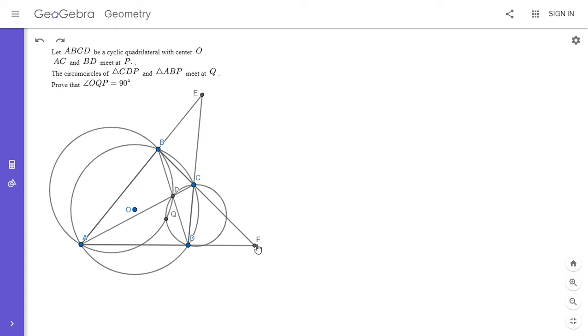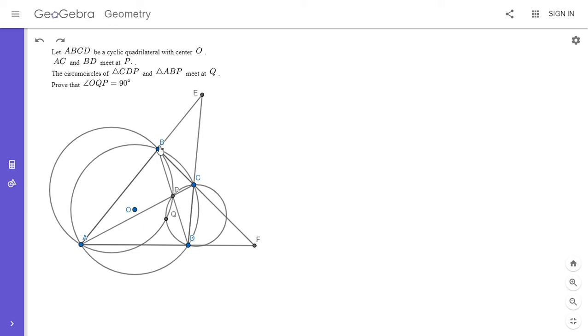Okay. So how do we get started? We have three circles in the problem. And whenever you have three circles, it's often worth attempting to use the radical axis theorem. So that's what I'm going to do here. What are the pairwise radical axes of these three circles? Well, AB is one of them, because it passes through the intersection points of two of the circles. And CD is another one. And then the third is PQ.